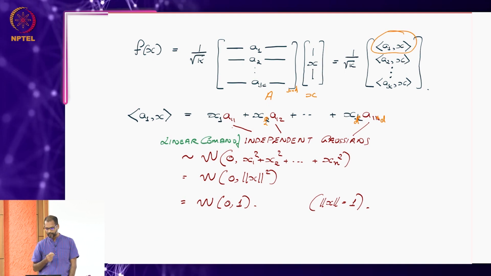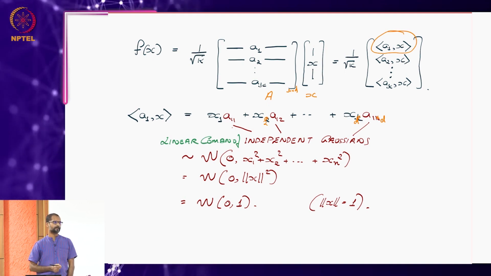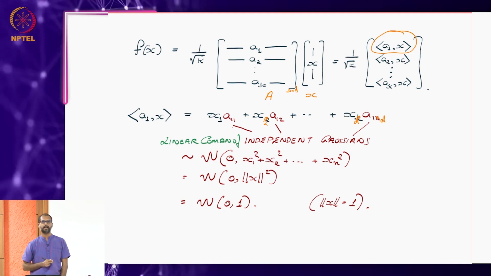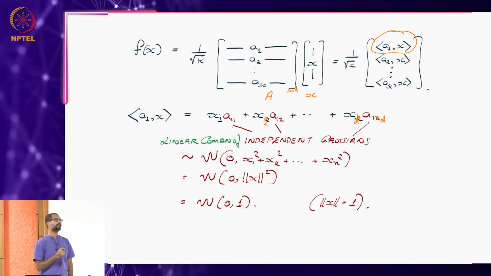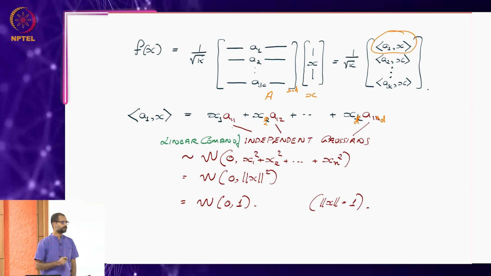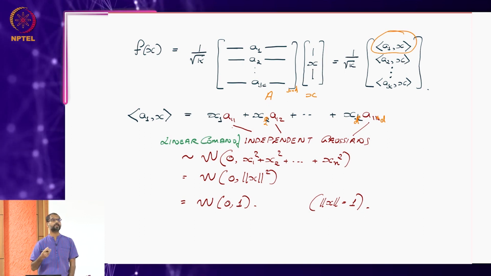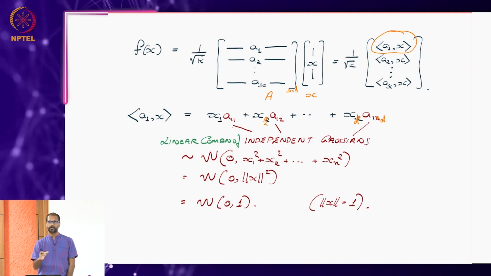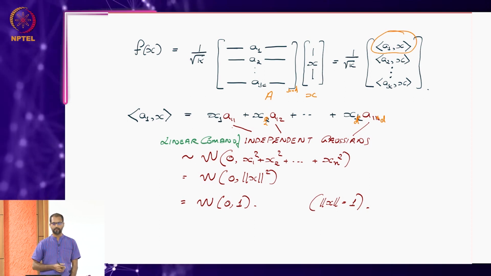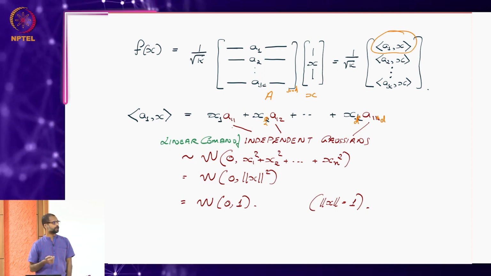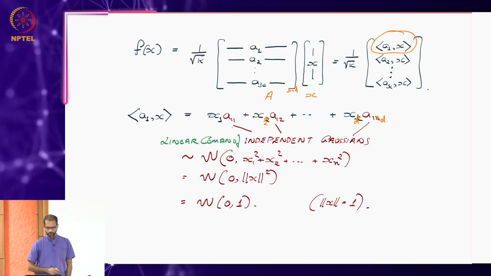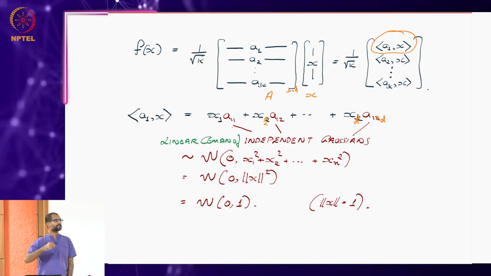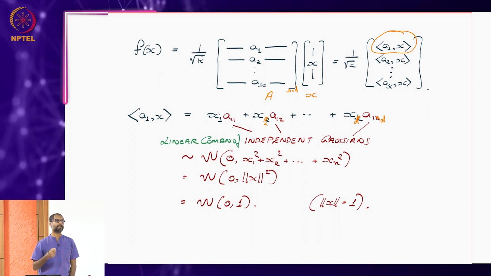Whereas what are a11, a12, etc.? Yes, they are entries from this matrix. And how did we create this matrix? Each entry was a standard Gaussian. So a11 is a standard Gaussian, a12 is another standard Gaussian, in fact independent of a11, because all the entries in this matrix were independent Gaussians, right? Similarly, a1d is also an independent Gaussian. So what is this whole sum? Yes, in fact, it is a linear combination of independent Gaussians.